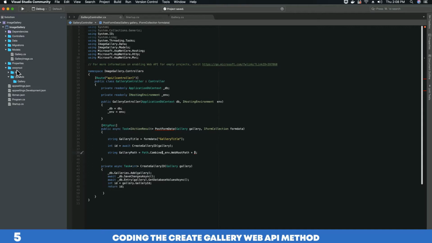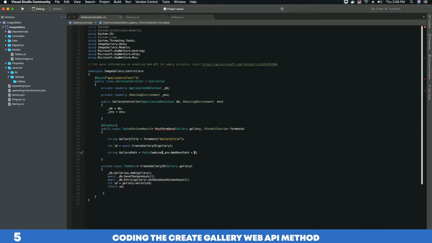Now what we want to do is, within the wwwroot folder, get the path of the gallery folder. Now how do we get the path of that folder? For people who are using Windows, all they have to do is add an @ symbol and then add a string. All the string will say is backslash uploads backslash gallery and then another backslash. So this is how you combine the path of your root and the folder within your root in the Windows operating system. But those who are using Mac or Linux like me would want to use a different method, which would be something like this.